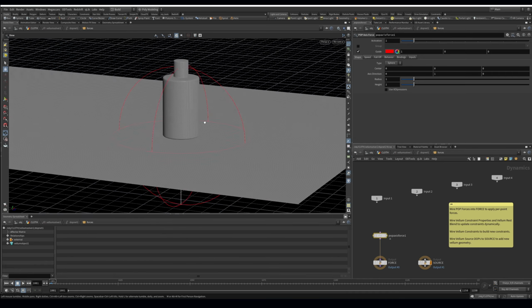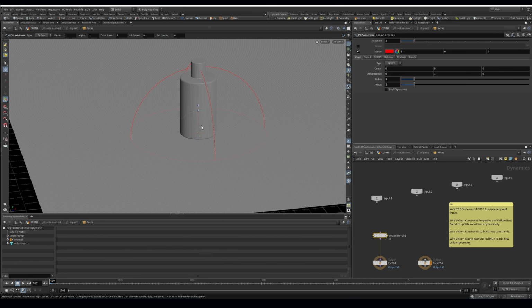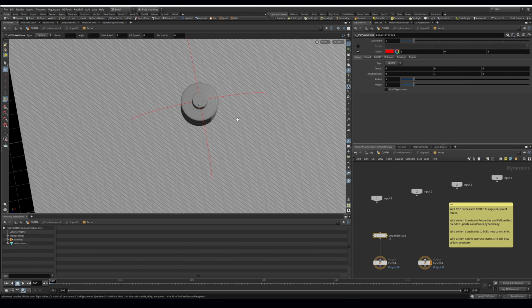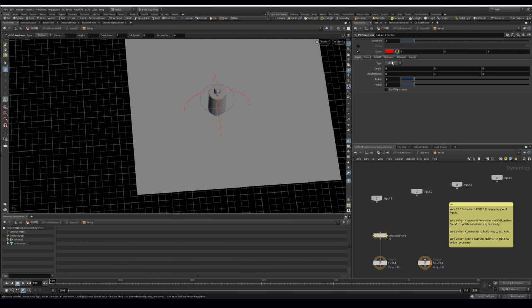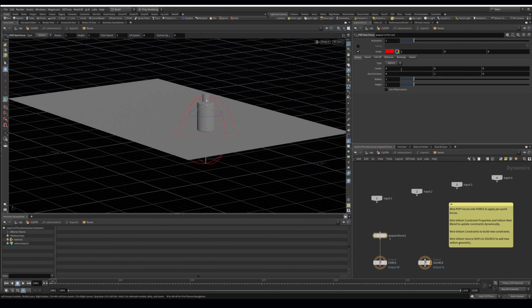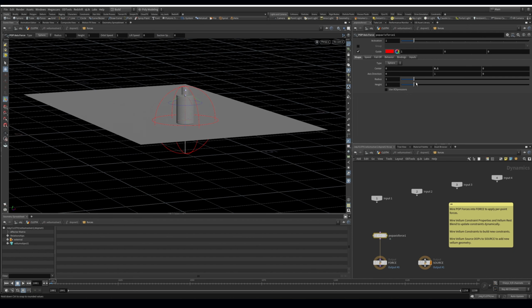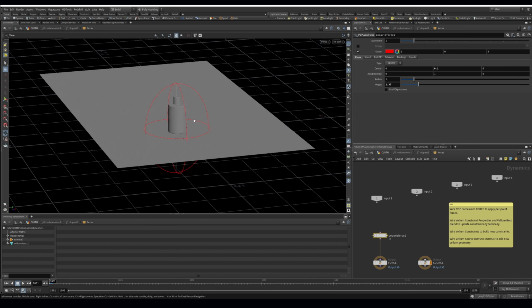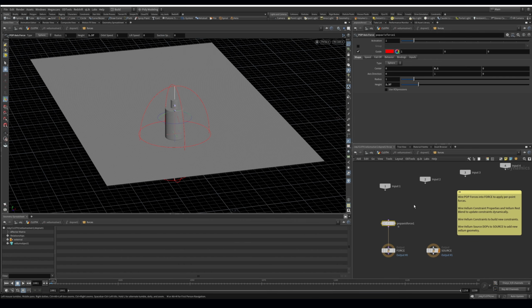All right, so the only thing I want to make sure here is that this is in the center of our bottle, which it is, so that's cool. And then what we can do is we can play with some of these shapes. So let's just move this up just a little bit. That's too much. Maybe 0.1, and we can also increase the height. Okay, so that looks good for right now.